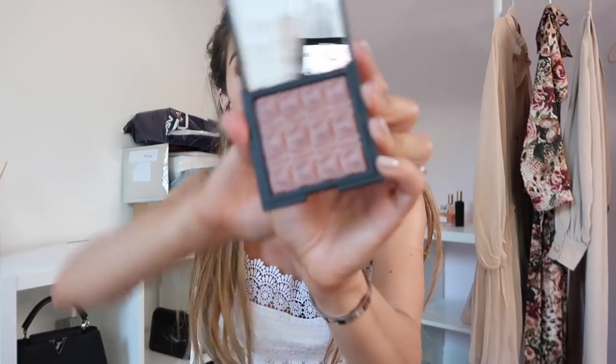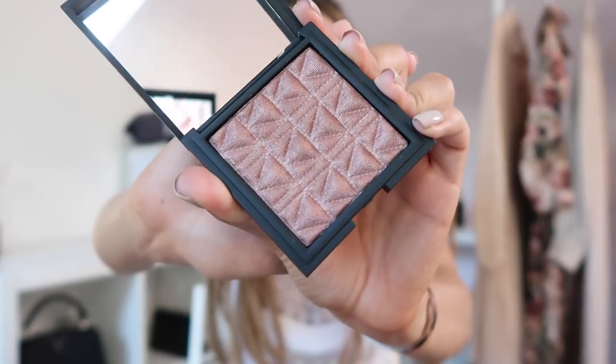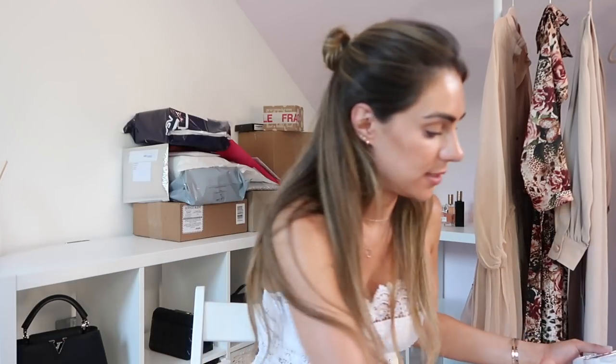Wow, I didn't even know this was happening. Oh wow, oh my goodness, look at that highlight. It looks like a cushion. Wow. Okay, well that's exciting. So I'm definitely gonna be test driving some bits from that. Thank you so much, Cult Beauty, for sending that. They also sent some stickers. I'll pop this on this side, and then this is the rubbish side. And then pop that in there.